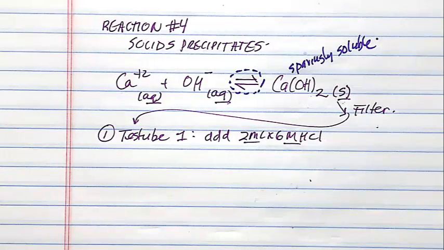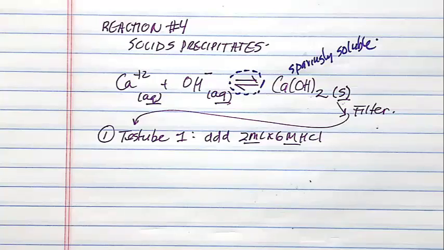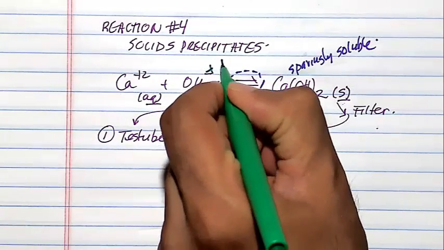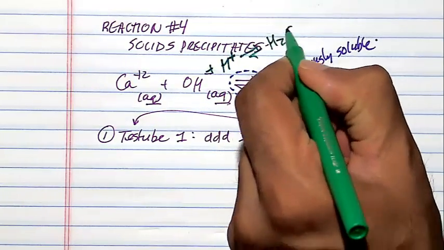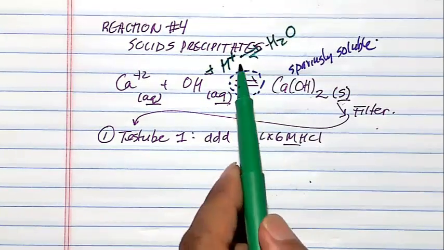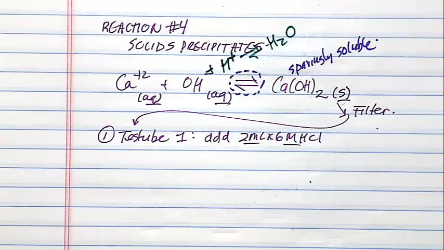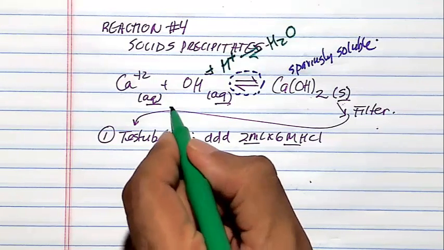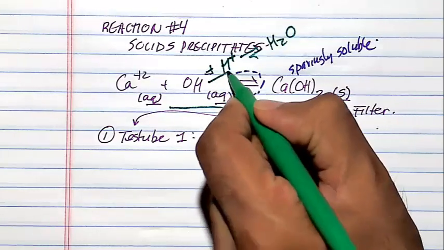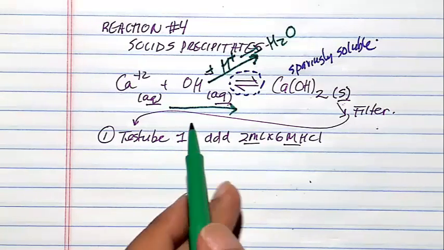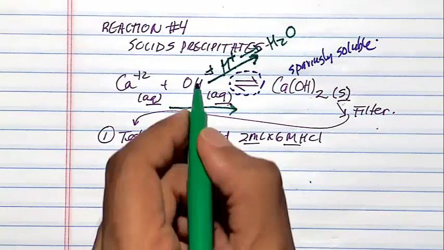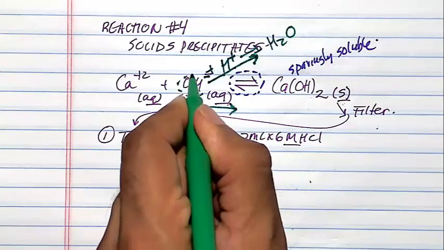So what will happen? That produces immediately a side reaction because that HCl is going to react with our hydroxide. That's a neutralization reaction. Strong acids, strong bases predominantly shift towards water. Very little of it goes back. And so now we have a competing reaction. We have a reaction that's going this way, and now we've set up a system by the addition of 6 molar HCl, 2 mLs of that. We're setting up this reaction. The net effect is that this OH minus is going to get depleted.